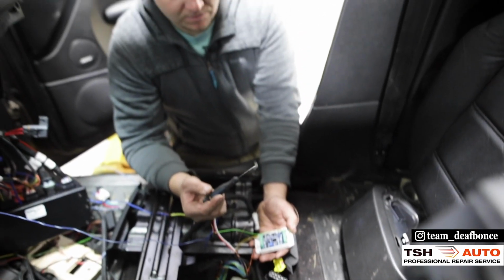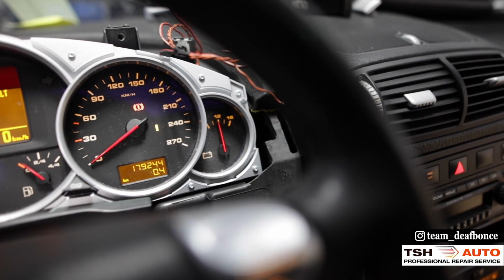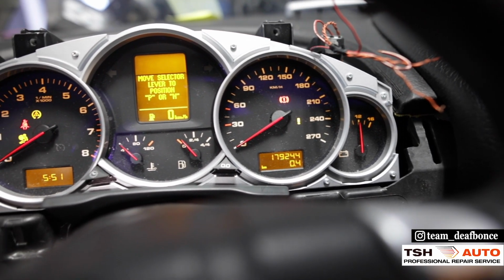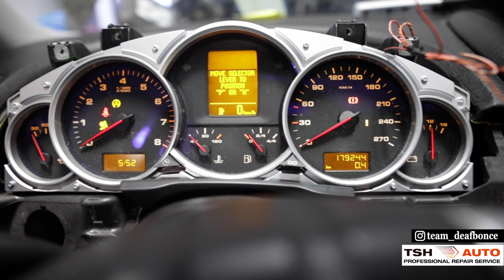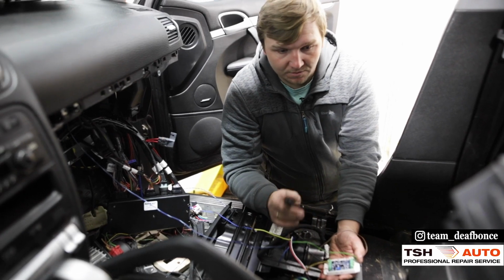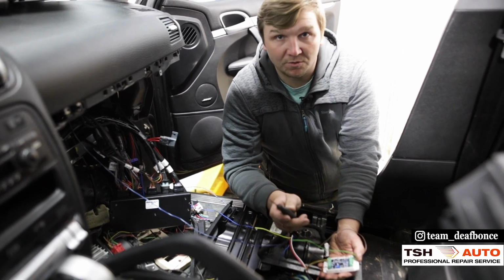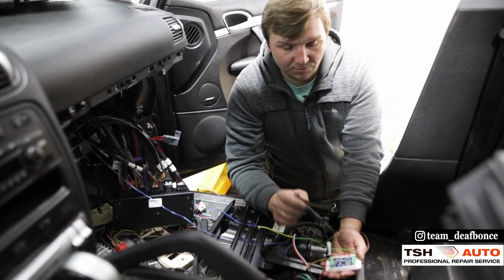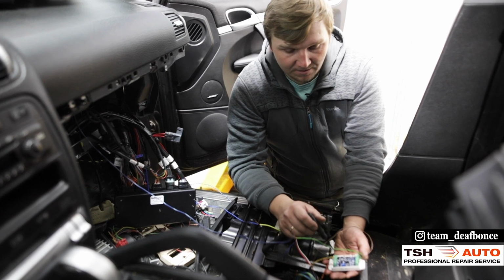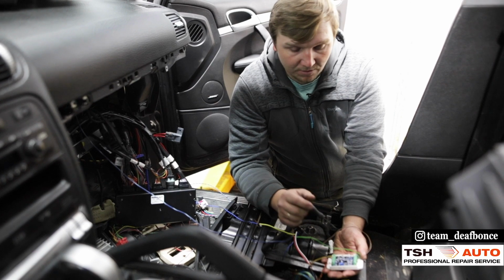Also, we're gonna use the second coolant temperature sensor to work with the dashboard. And this is pretty much it. Yeah, also this has an analog input for the old transmission position. So we're gonna hook this up too, so it will see the old transmission position from the new transmission, the L70E, we're using in this setup. And basically that's it.